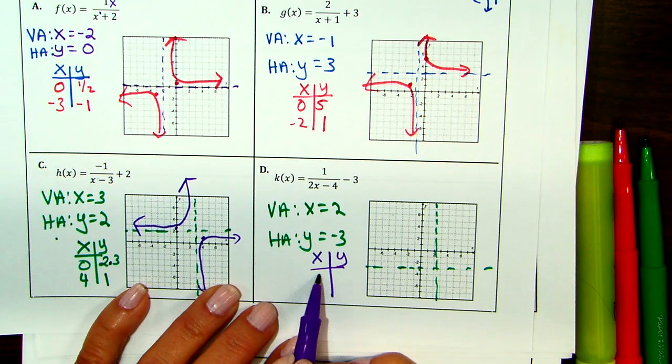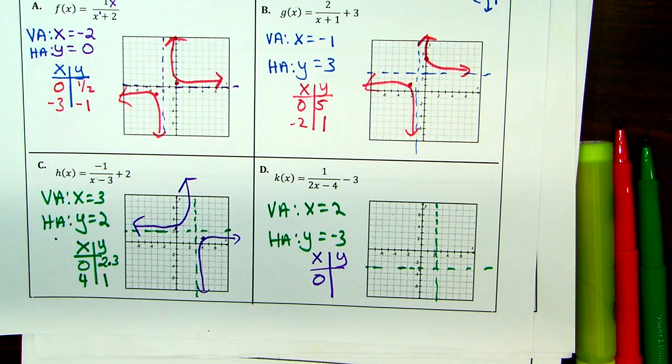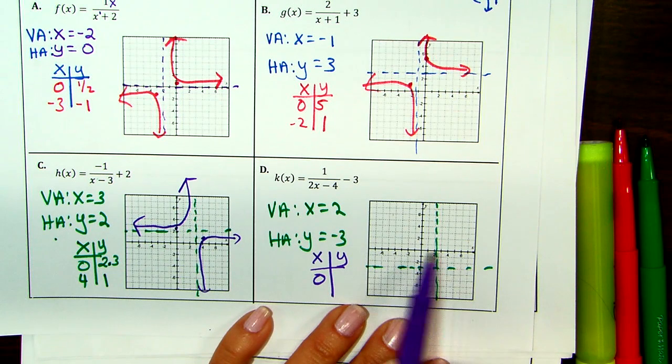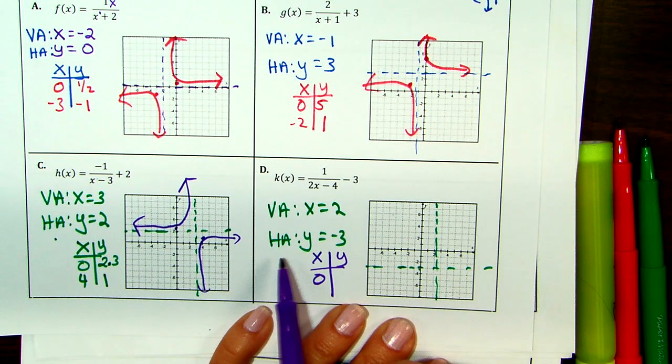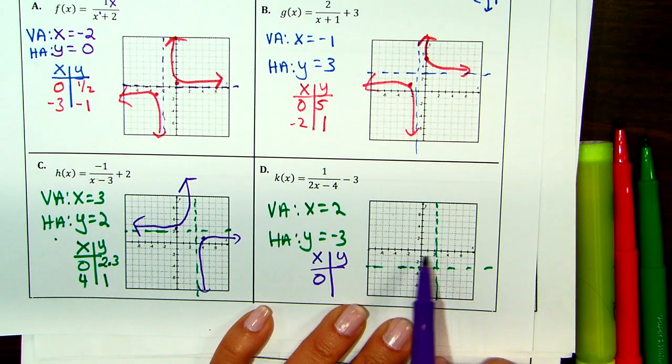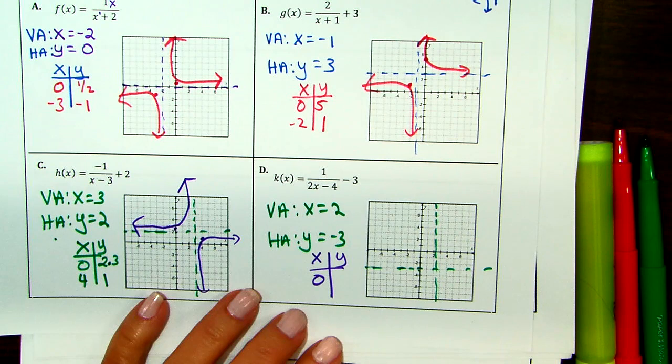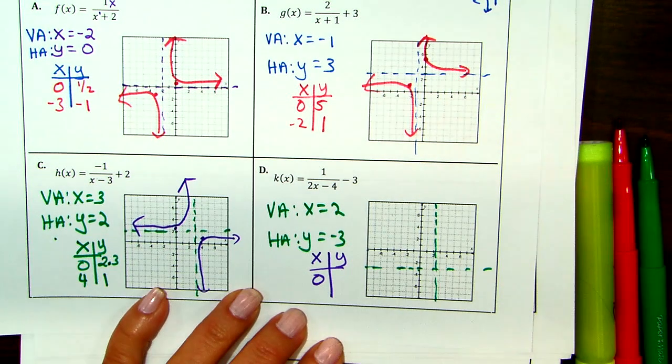The only time I can't choose 0 for an x value is when... because it could happen. When can I not use x as 0? When what equals 0? When the asymptote does. Yeah. So if you have an asymptote on the x-axis, which is y equals 0, so the horizontal asymptote, I couldn't choose 0, right? Because you can't have a point on an asymptote. So that's all I mean by can I pick 0. So that's going to be over here, and then I want a number to the right of that, like 3 maybe.